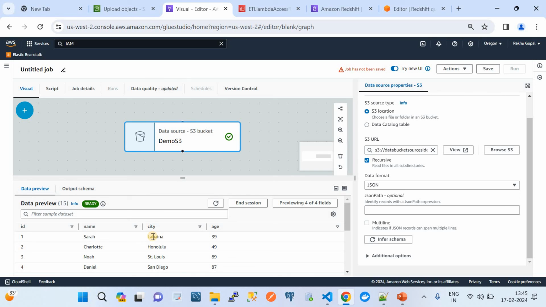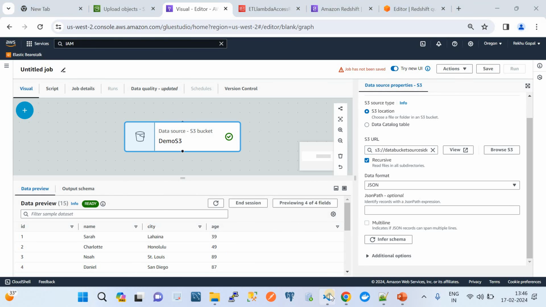Now you see that it has actually extracted the data, and it has put it in the form of a preview. In the preview itself, it has extracted all the data present in this file. And the good thing here is that with using the ETL Glue, we have now easily converted the semi-structured data into this format of structured data. This is nothing but tabular, right? So you can now run your T-SQL query on this data set, right?